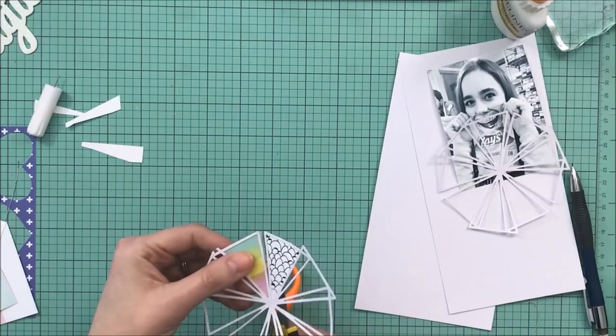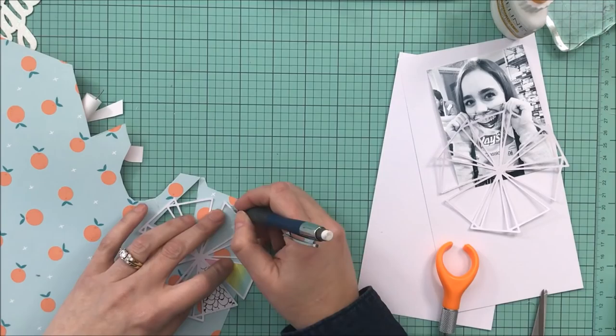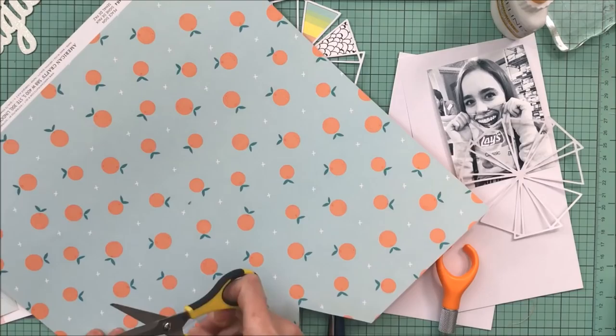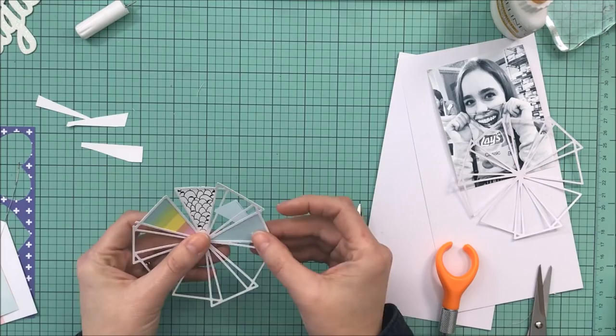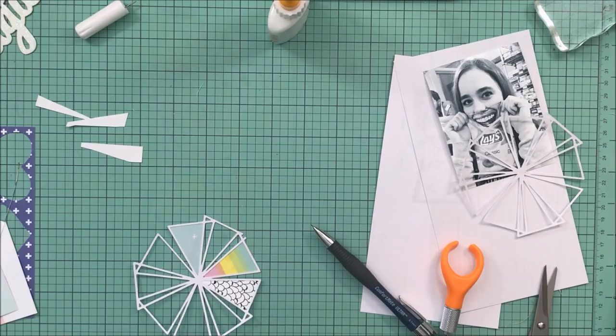Out of the corner of my eye I see some rustling, and I look up and there's Emily with a raised chip bag up at her face. I almost peed in my pants — I was laughing so hard. It was one of those moments I needed to have a good laugh, and she is definitely one to provide entertainment. So I wanted to make this quick little spread, and I will most likely make another scrapbook page.